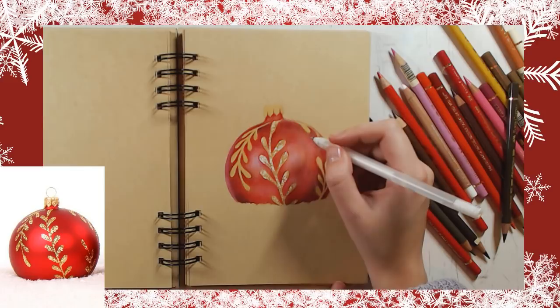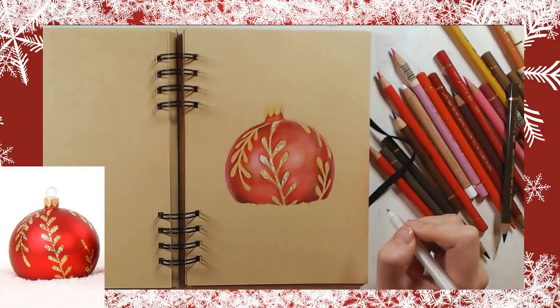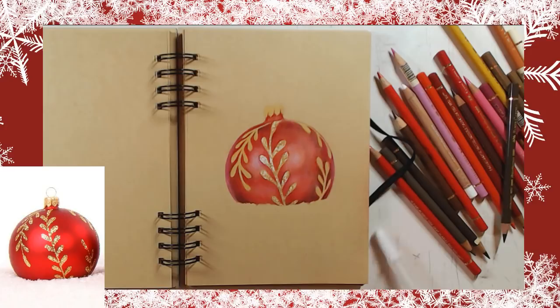Hannah says, I'm not sure if I like that white highlight right now. I'm not sure either. It needs to be changed a little bit. So I can actually go over that white highlight again with pencil to change the color of that a little bit. Maybe I'm going to do that.